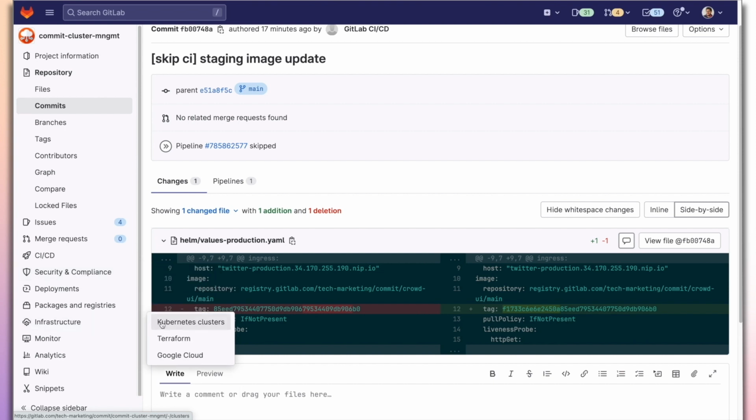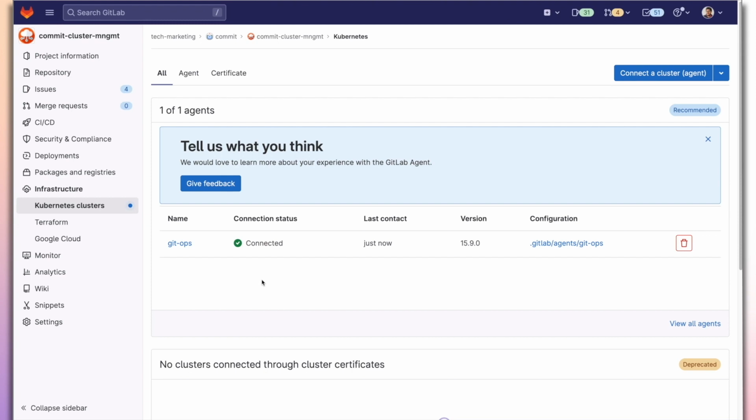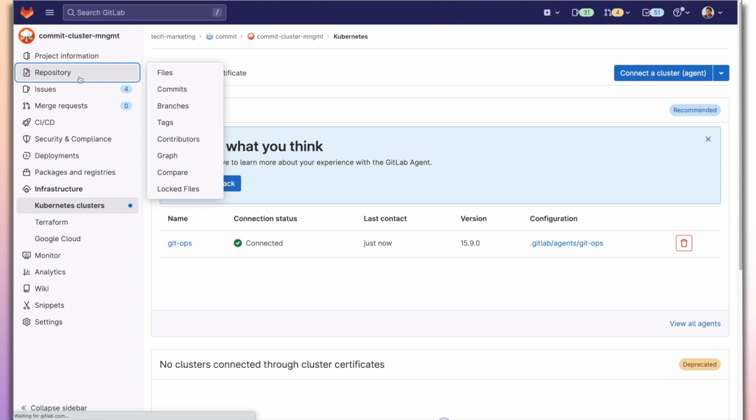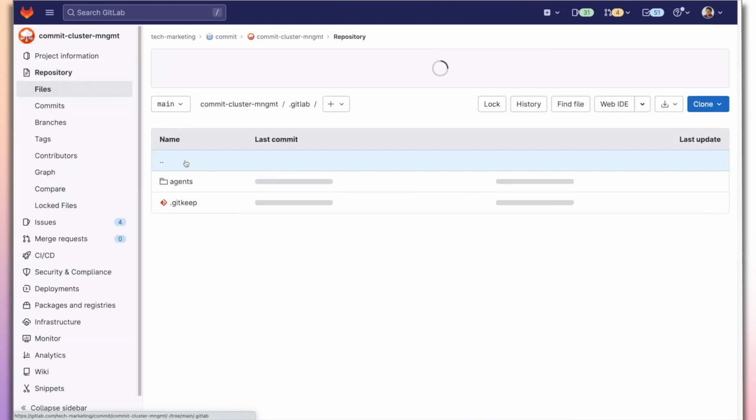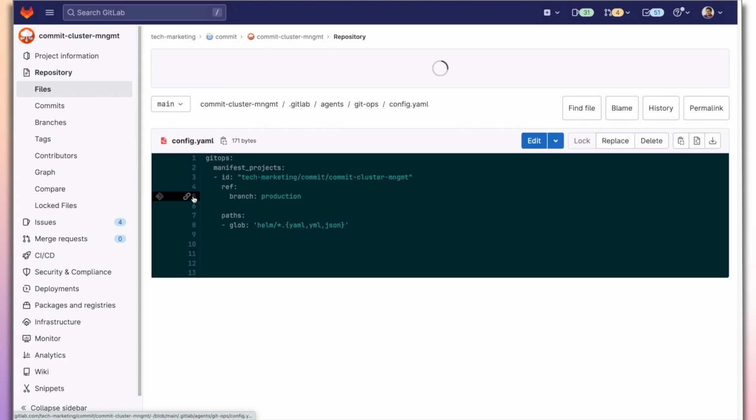GitLab DevSecOps platform can natively integrate with a Kubernetes cluster using this agent. Under infrastructure and Kubernetes clusters, we can see the integration here. Here is the agent and the connection status with the cluster. To implement this agent, we have created a directory for it and specified in a config file the path it should read for changes in the manifest files in this repository, since the files, of course, are under version control here.